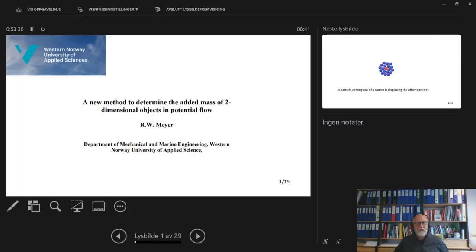So, hi, we are talking about a new method to determine the added mass of two-dimensional objects in potential flow.